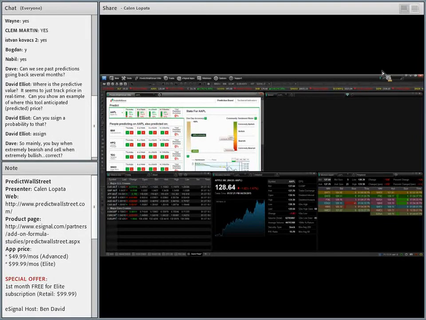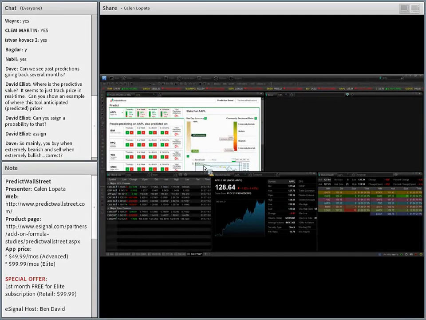Okay. Thank you, Calen. So Dave just wanted to ask, his theory is, do you buy when extremely bearish and sell when you're extremely bullish? Is that a fair way to use the app? That's a great way to use it. There are different characteristics for some stocks. You'll sometimes see that a lot of stocks will have a kind of directional indicator. When you see sentiment going up, that indicates that the price is going up. But often, especially with big retail stocks, very popular stocks, Apple's a really popular one, big name, big brand, you can often detect that when sentiment is high, that's a chance to see the price drop. And likewise, when sentiment is low, that could be a buying opportunity.